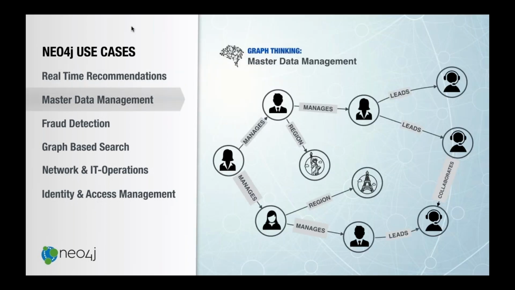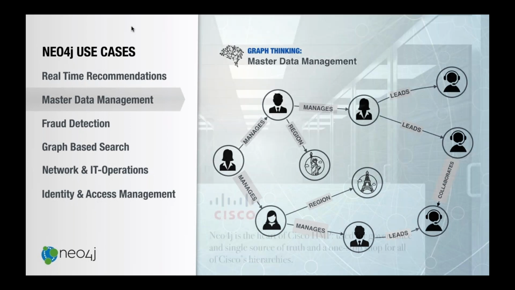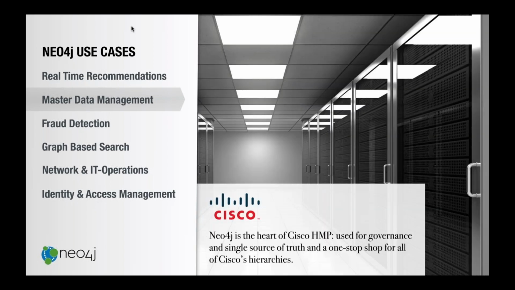Master data management is bringing all of your data together across all of your different systems and looking at the users in context, or looking at the questions that you have in the context of all of your data, rather than thinking of your data in silos. So Cisco uses us for that, as well as a lot of other Global 1000 companies.